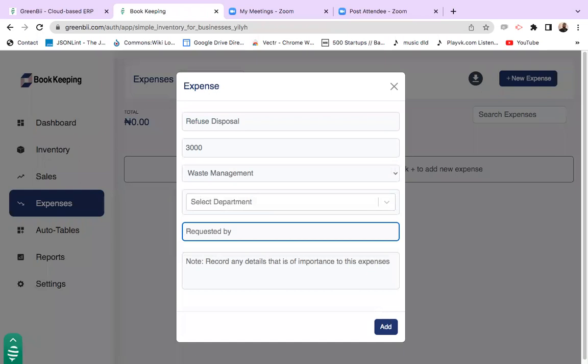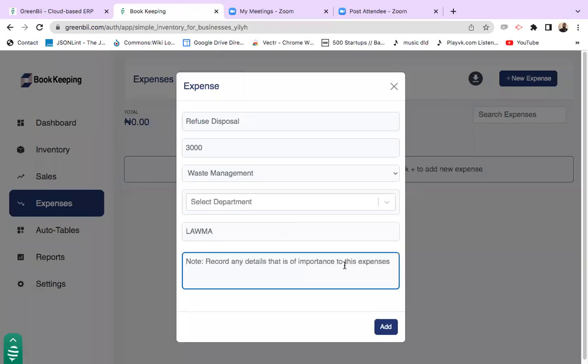I want to add a note and say I paid 500 naira more than last month. I put it there.